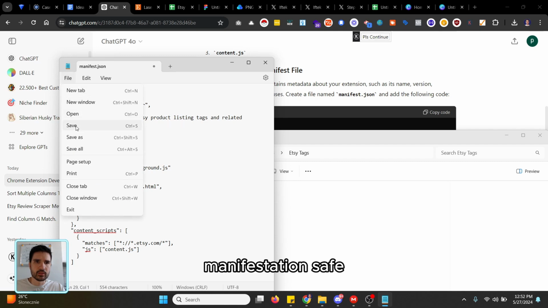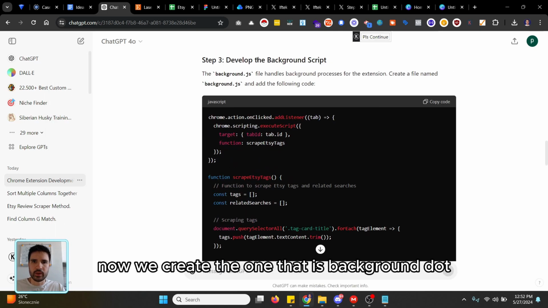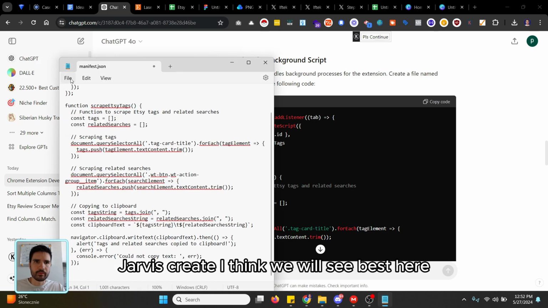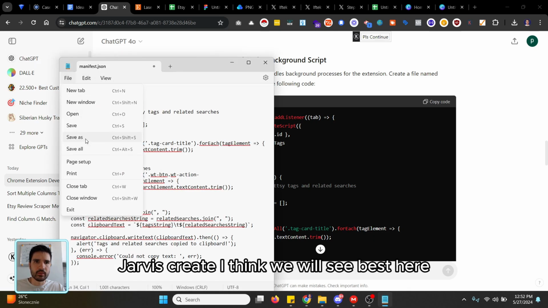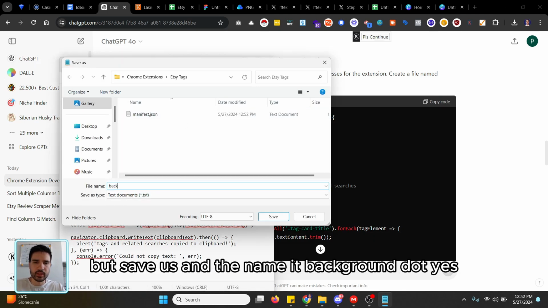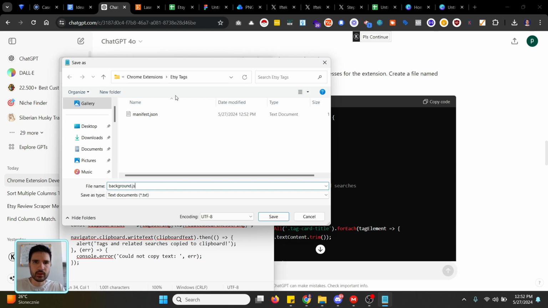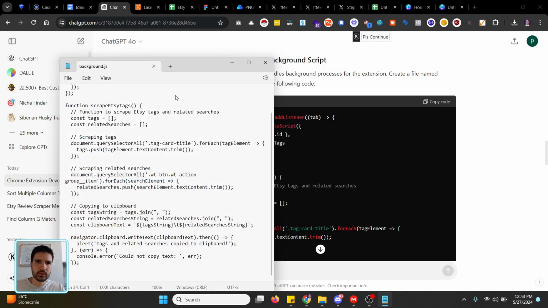Manifest JSON, save. Now we'll create the one that is background.javascript, I think. I will simply paste it here, but save as. And then name it background.js. All right.